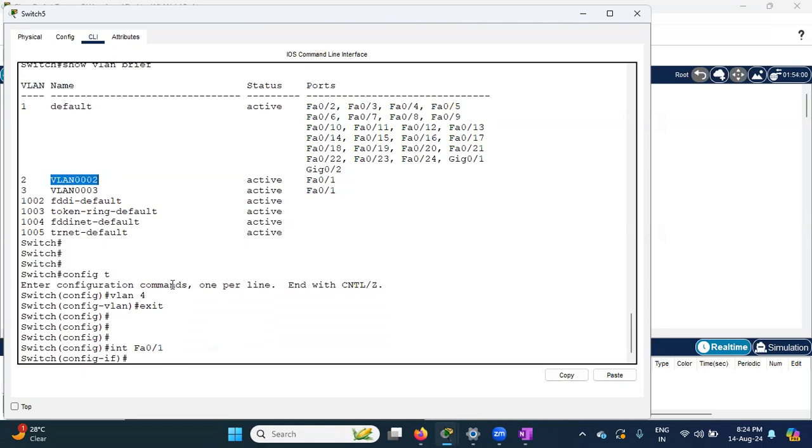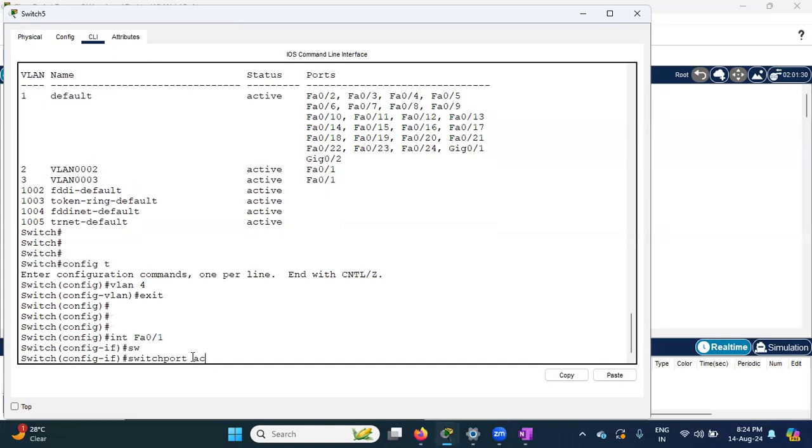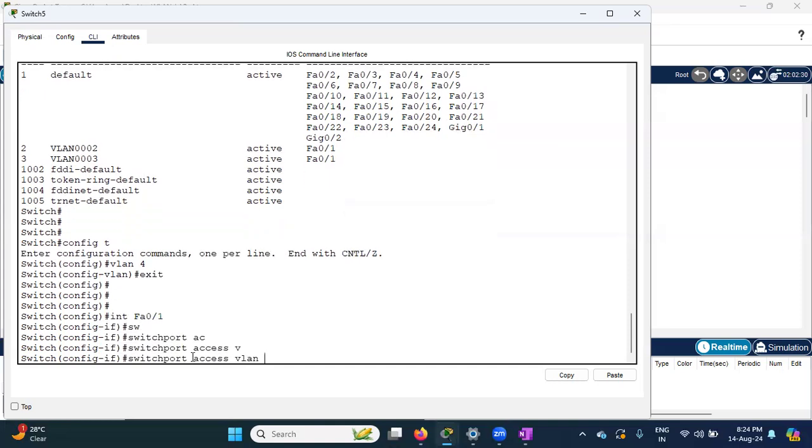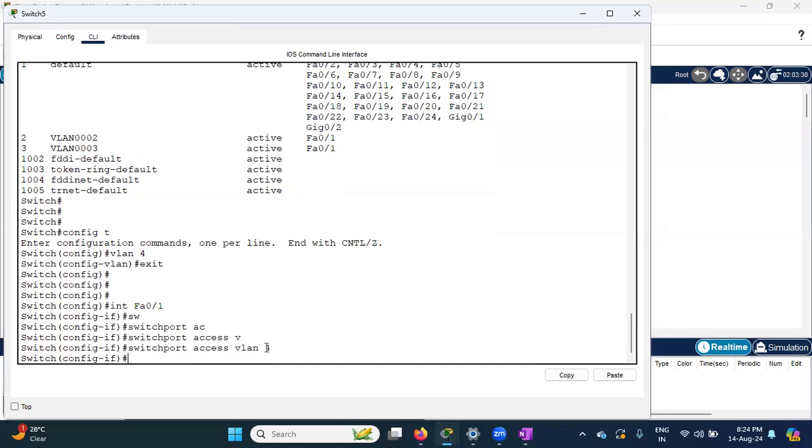See, if you are changing the data VLAN or voice VLAN, no alert, no warning, nothing. It simply overrides the VLAN information. So if I give switchport access vlan 4, for example, see, is there any alert you received?